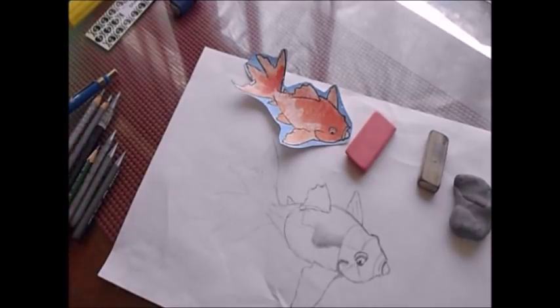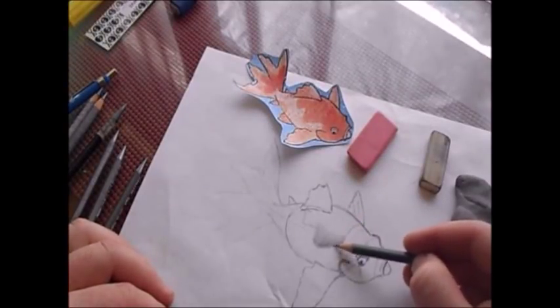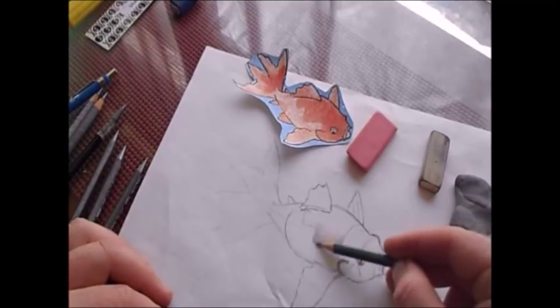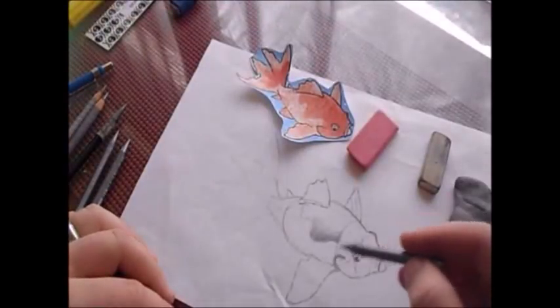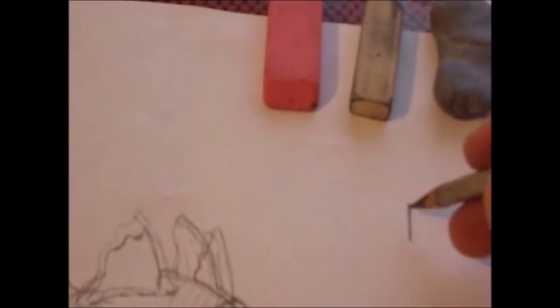I'm going to put my harder lead away and come back in with a softer lead pencil. Again, not pushing hard on the paper. The way I'm going to make this darker is to go over it with some softer lead that's going to stay on the paper more — that's how I'm going to get my dark and light shadows. This is why you want to use real soft pressure when you're drawing. If you come in here with a hard lead and cram in a line, you're not going to be able to get that out, and it's going to mess up your paper.